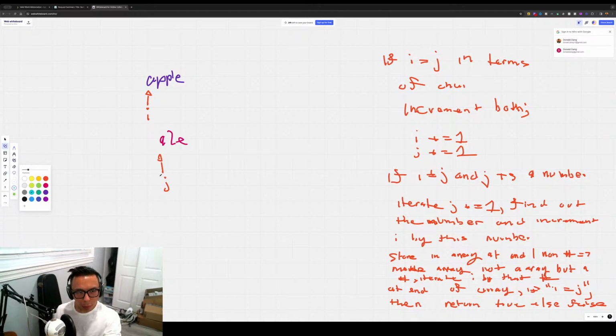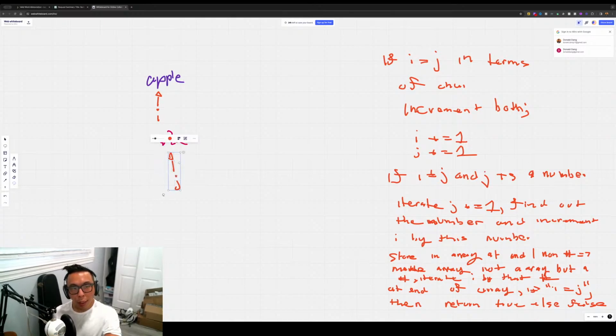So going through this example manually, we see that I is equal to J in terms of char. So we're going to take my lasso tool here, increment both I and J. I see that J is a numeric character and I is not equal to J. So what I'm going to do is I'm going to store it in a temporary array.